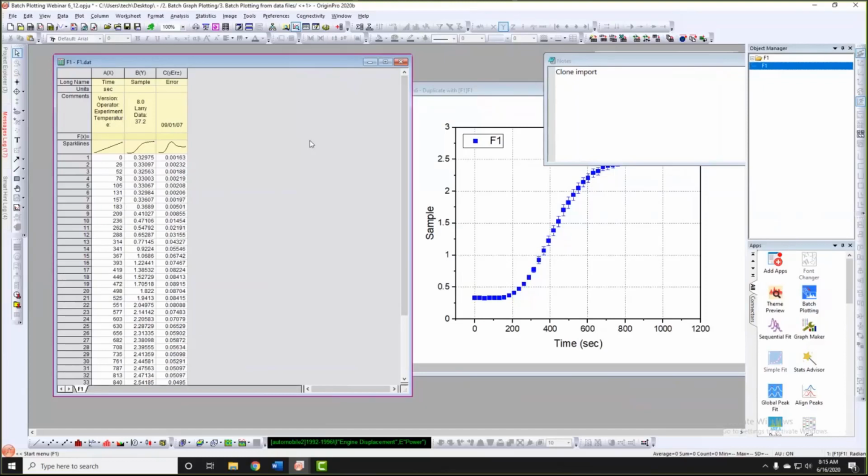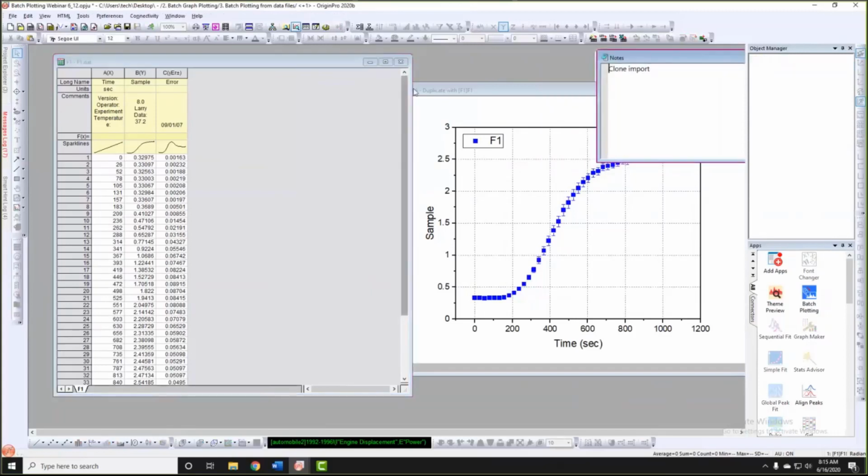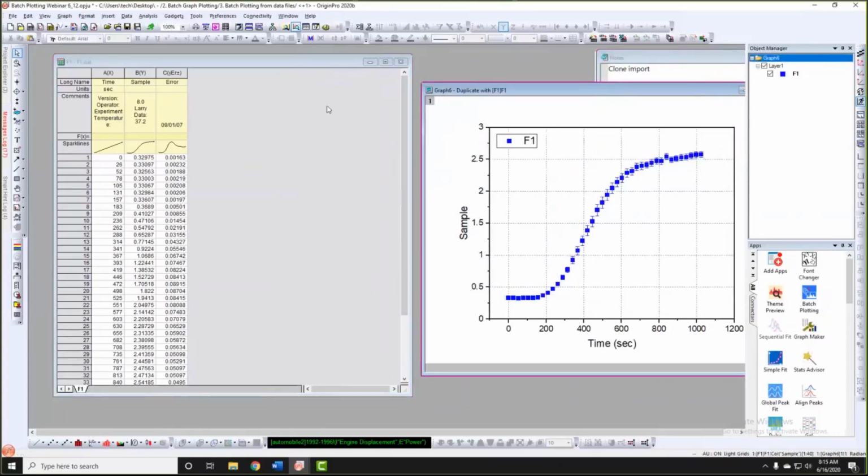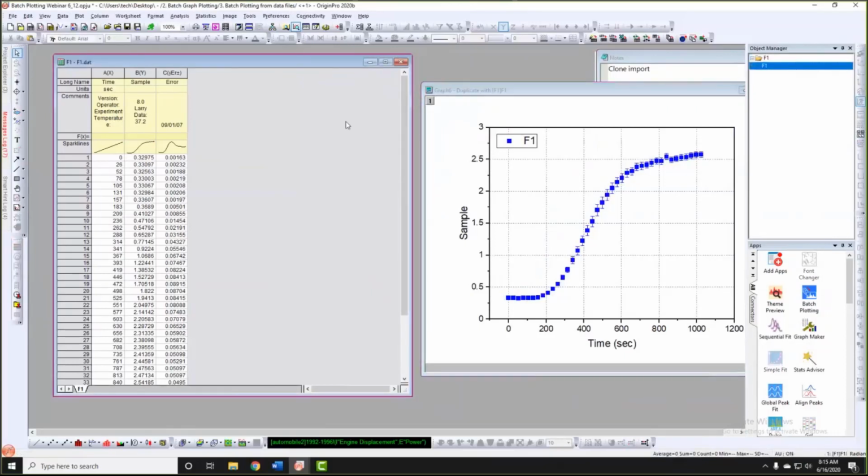Every time a file is imported into the worksheet, the import settings are saved in this worksheet. Then I can duplicate the worksheet and import other data files with the same settings. Right now the graph and the workbook are separate, but I can embed the graph into the worksheet so that the graph can be a part of the worksheet. Then I do the clone import, then the graph will be generated automatically.